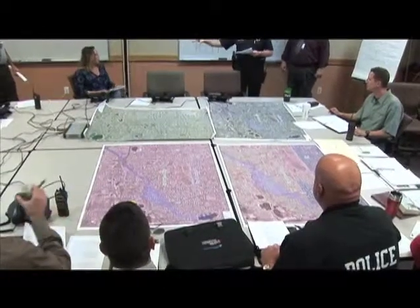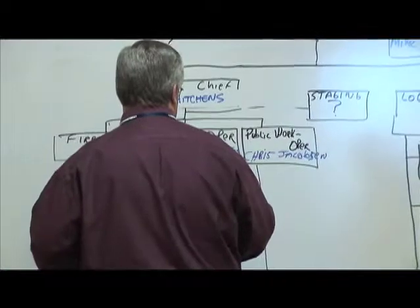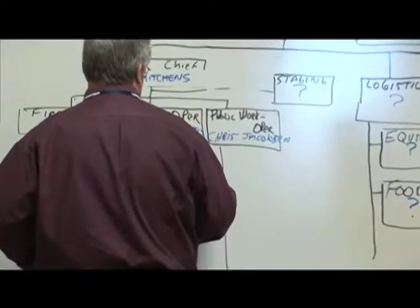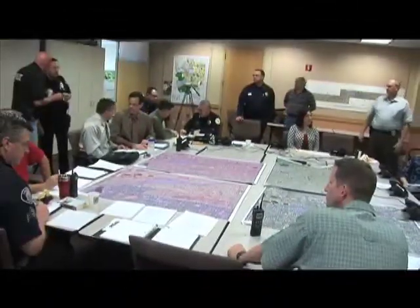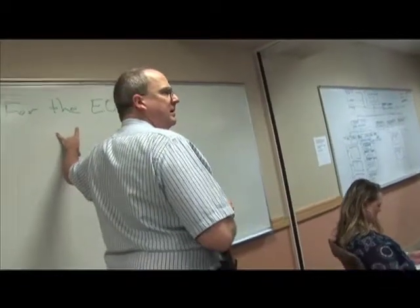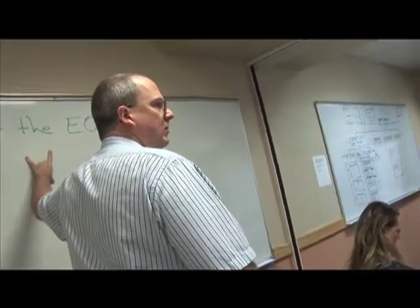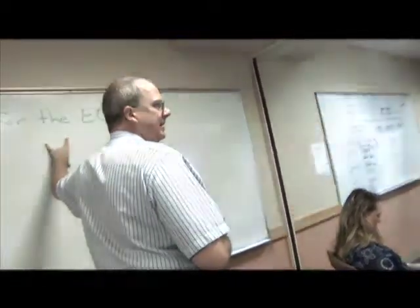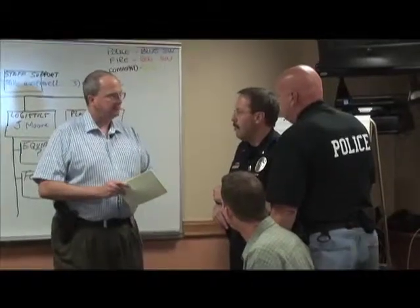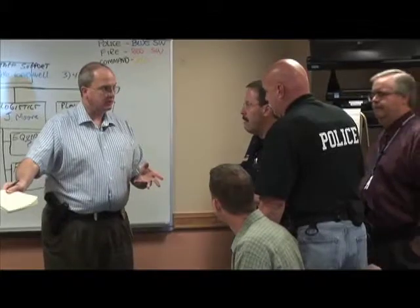We have one room where we put a group of people that represent the on-scene incident command operation. The incident commander, his immediate staff, a chief of operations, somebody to coordinate victims coming out of the areas. There's a whole lot of stuff that we know needs to be done that we can't do out in the field. So we tell the EOC, get a hold of CDOT and start shutting down the state highways. This is stuff that we can feed up to the EOC, stuff that we know needs to be done, but we don't have the resources on scene to deal with it.